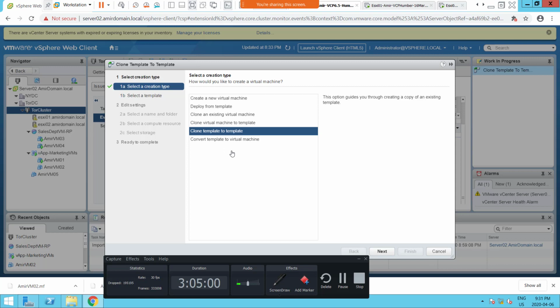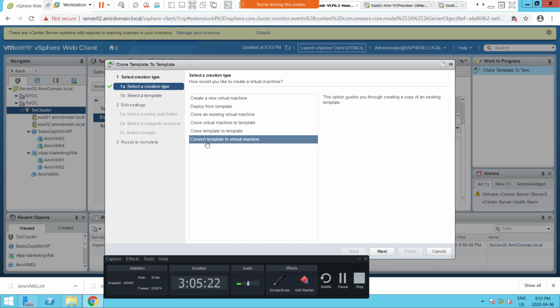Exactly. Copy of a clone. So you want to give the template to someone else. Suppose you really worked hard on that template, and the Toronto branch and the New York branch guys come, hey, can you just copy that template as a template so we can take it there and import it to our vCenter and start creating clones instead of working as hard as you did.